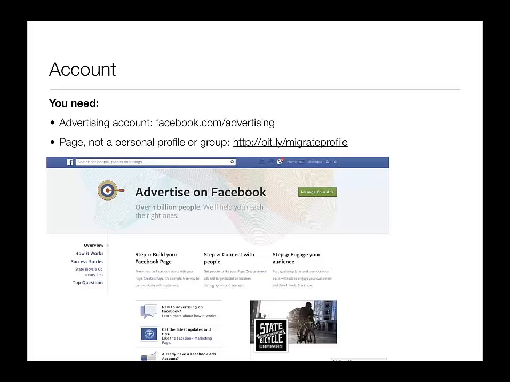Even if you don't intend to advertise on Facebook, having an advertising account is really handy because it allows you to go through the process of setting up an ad, which provides you with a ton of customer research. So you can set up ads that look at your existing fan base, and you can start figuring out how many of them are within this demographic? How many of them are within this location? What kind of interests do they have?